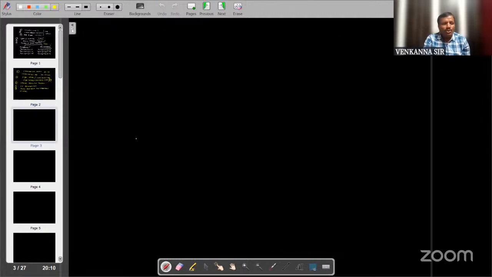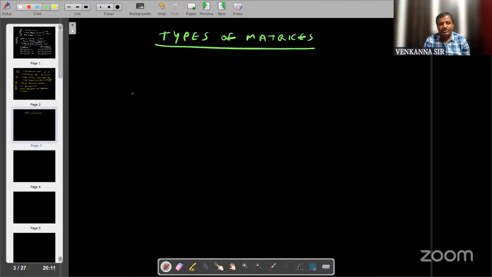Let us go to our first topic. All of you know what the first topic is, types of matrices. So this is a little bit lengthy topic. So today entire session is with the types of matrices and it will extend tomorrow also, some next time. Types of matrices. What is the definition of the matrix? Matrix definition.